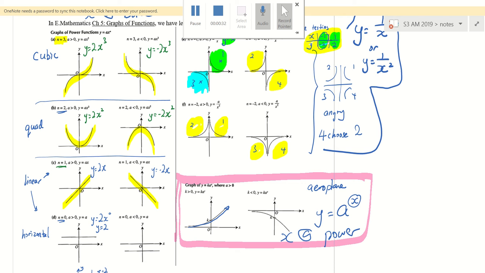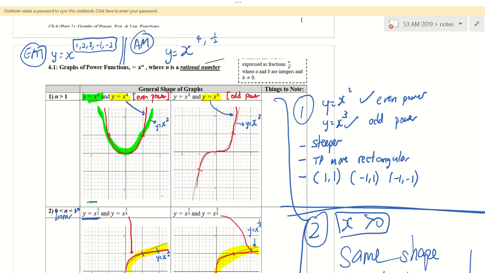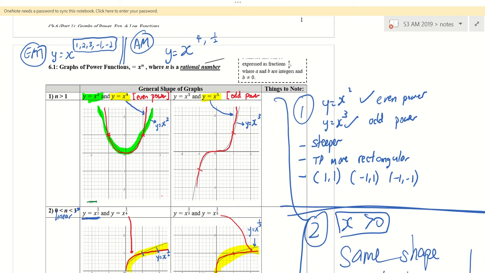So in the notes itself, we went on to cover. Remember this part where we say if it's whole number, even number, it's all u, right? Whether it's x squared, x to the fourth, it's all u. If it's odd number, x cubed, x to the fifth, x to the seventh, it's all the snake or the s or whatever shape we call it. So these are whole numbers.